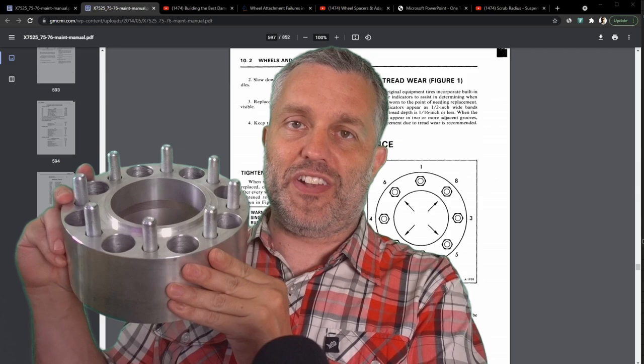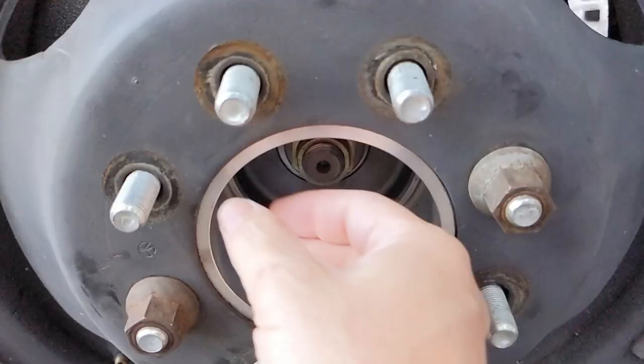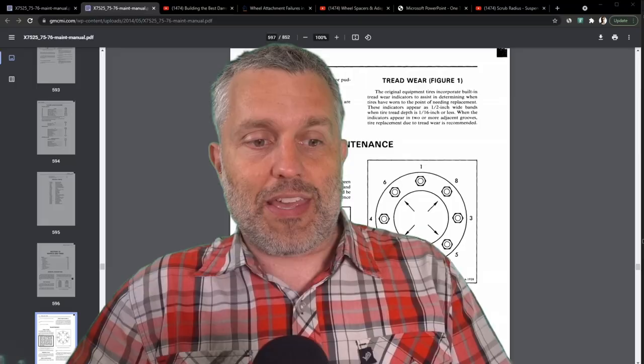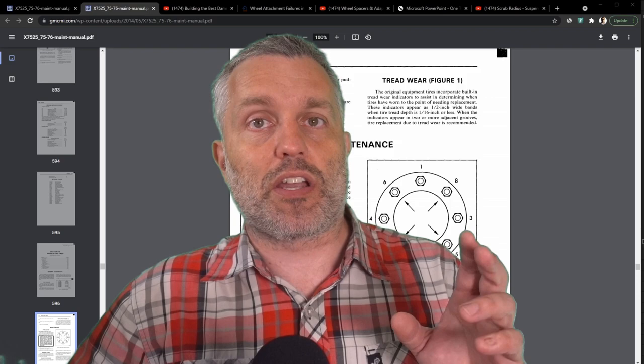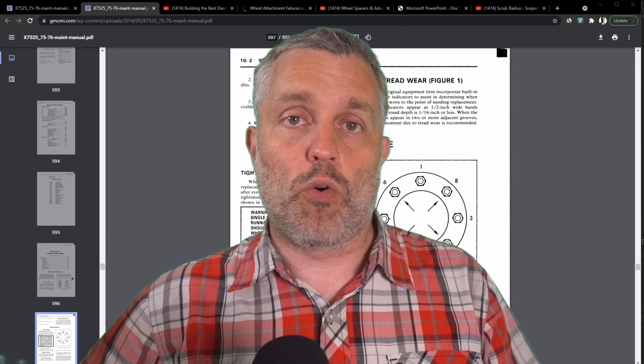This discussion has everything to do with the hub spacer — this thing I kind of dismissed in the last video. See this feature right here, this flange, this lip? That is the alignment device for hub-centric or hub-piloted wheels, which is the type that came stock on these motorhomes back in 1978. Hub-centric versus lug-centric — by far and away, I'd say 99% of cars today have lug-centric rims, and that's why the torque specs are lower and I'd never seen a number as large as 250 foot-pounds.